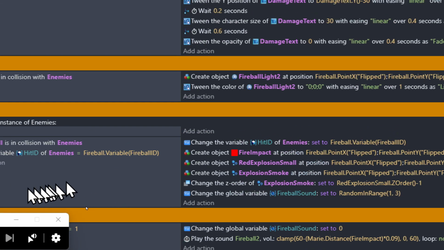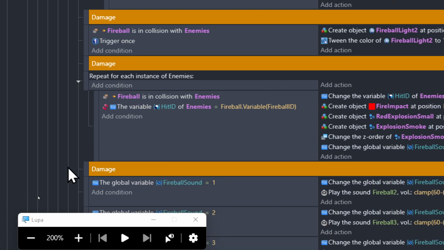And then you go to where you collide, and you add: if this variable, whatever you call it, of enemies is the same as the object variable on your bullet. Then you reverse the condition to say if it's not the same, right? If they're different. For example, in the beginning the object's variable is 0. If you just created a bullet, the bullet is number 1. They're not the same, so it's going to do this.